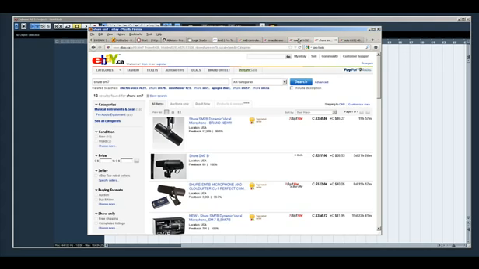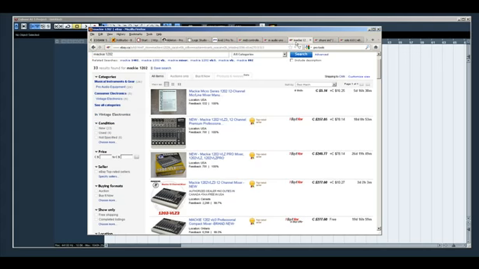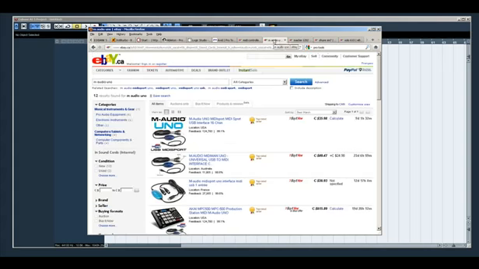This is what I'm using right now to record this video, and I'm able to loop my computer back through the Mackie and then feed it through the sound card again through the alternates without having that loop. So this is a beautiful setup for all kinds of multimedia use and obviously for music production.